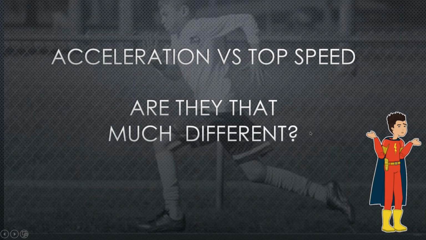Okay, so first thing I want to talk about, acceleration, top speed, are they that much different? I think a lot of times, especially with our classes, we look at acceleration and top speed and view them as two totally different animals. And then a lot of people look at top speed or max velocity training as something that's complicated and hard. I want you to look at it from a different lens and understand that the application of force and what's really happening from the hip, knee, and ankle is not really that much different when a kid is running. And we could even throw in change of direction here.